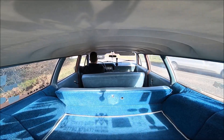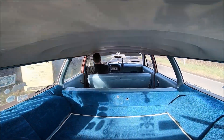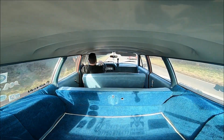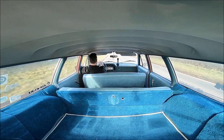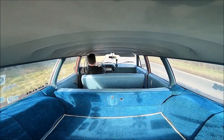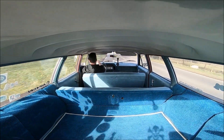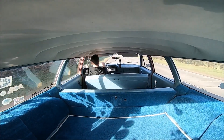I absolutely adore this thing. The insurance on this was like £400 for the year, and that's up to 12,000 miles. Obviously it's tax-exempt, MOT-exempt. This is the first time I've ever had all three of my vehicles as classics, so I pay no road tax, no MOTs. Between all three - the 7.6-litre Lincoln, the 4.7 Ford, and the 1953 MV Augusta - between all three I'm paying around £800 to £900 insurance for all three of them together, which I think is pretty damn good.